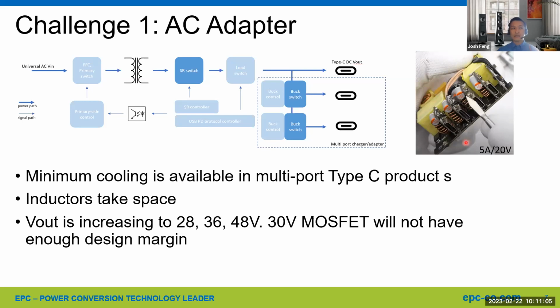But as the PD 3.1 voltages are increasing to 28, even in the future 48, your 30 volt silicon MOSFET will no longer have enough design margin to do the step down conversions, as you will need a higher voltage transistor in order to provide step down conversion. And typically, as you go up in voltage, your figure of merit will diminish as voltage increases.